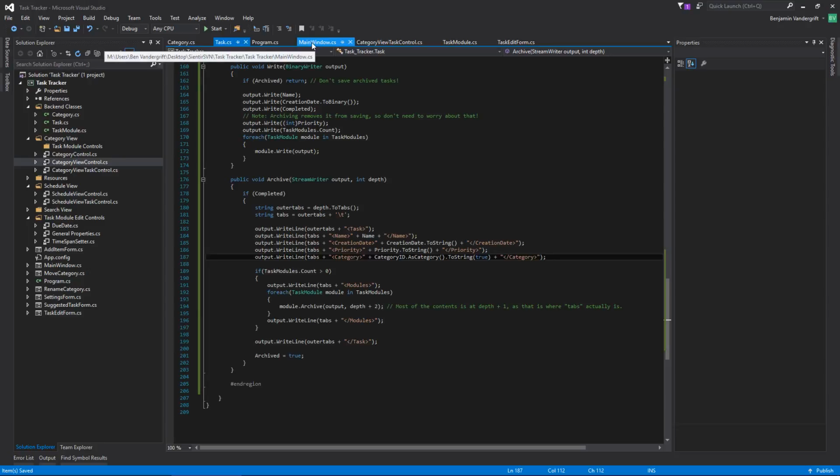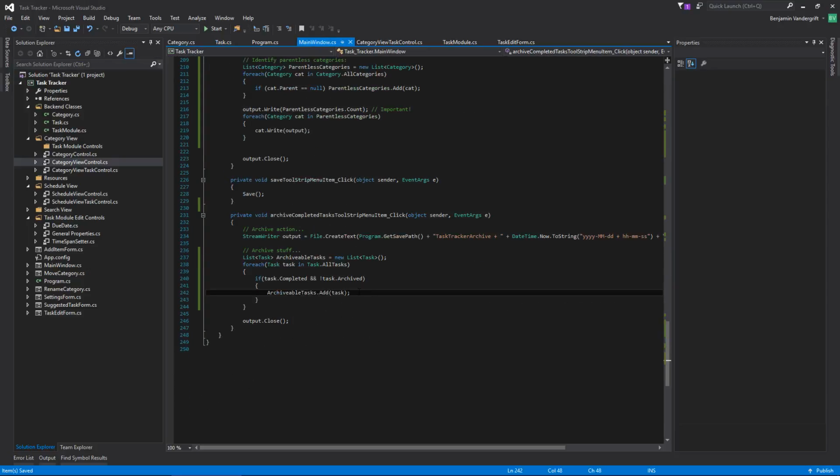And then I can just go over to the main window, and if it's archivable, I don't care. I don't need this. It's just task.archive, output 0. There.